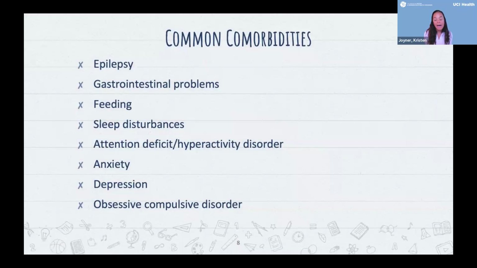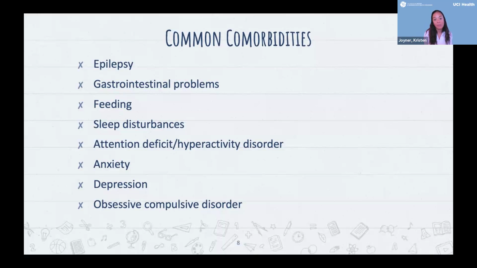And so some common co-occurring diagnoses or symptoms that are not specific to autism, but that we do see a higher incidence of among individuals with autism, are things like epilepsy or seizures. Thinking of feeding issues, being a picky eater, or having a lot of gut issues, like constipation, constantly having an upset stomach. Sleep disturbances, that's another big one. I will commonly hear, my child sleeps during the day and is up all night. So their rhythms might be off.